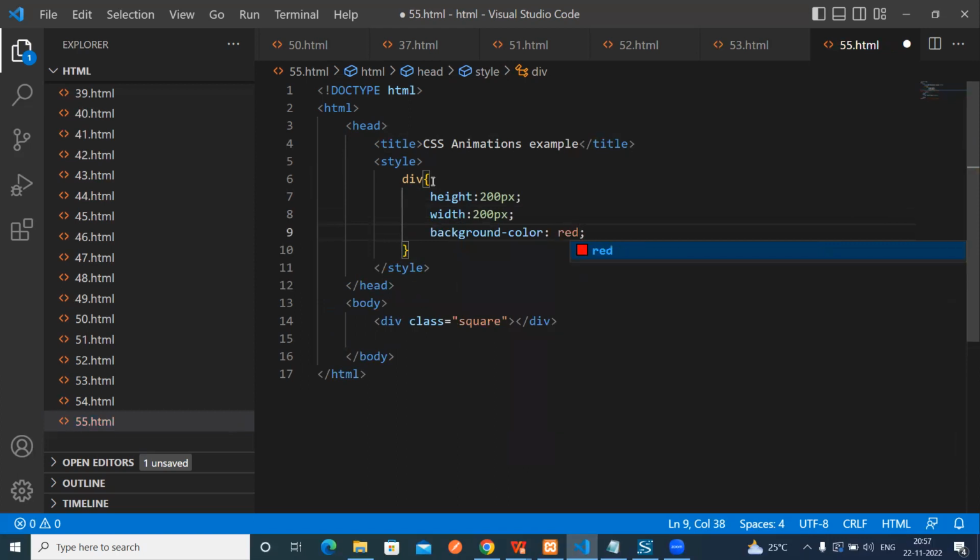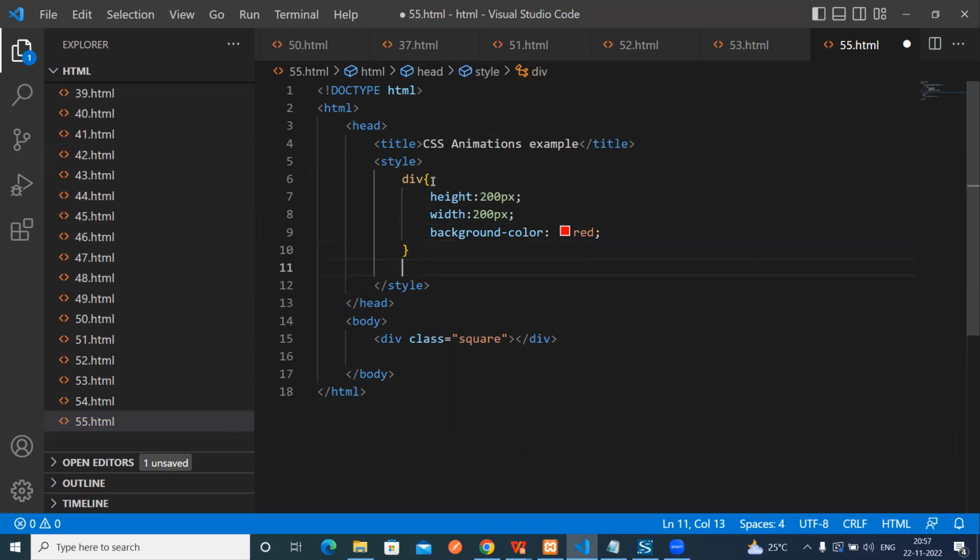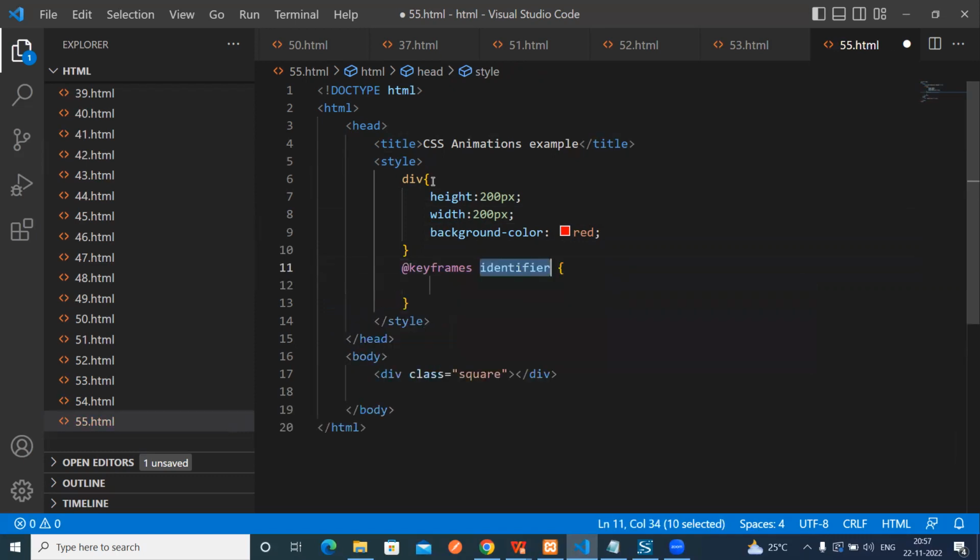Next I have to define the keyframe. This way we can define keyframes. The keyframe name, for example, my keyframe name is example.